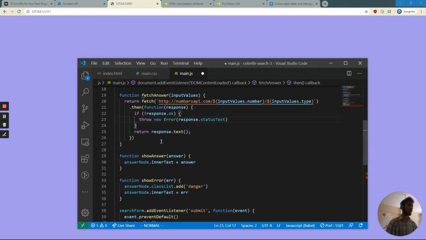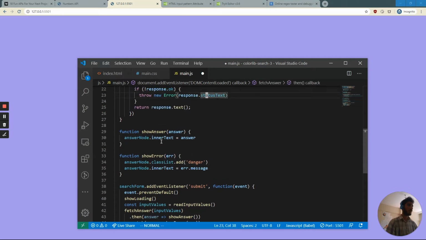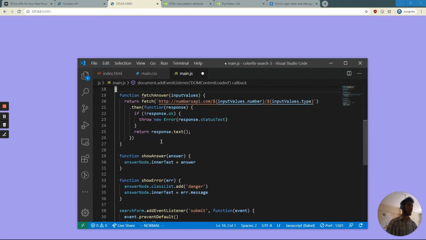So basically, the way promises work is that when you throw an error inside a promise, the result of this error object goes inside the catch. So that brings you directly to the catch. What ends up happening is that we get here an error object, and we can't just put the error object as is. We have to do error.message, because the error object contains the message inside of it. The error message is this guy right here, the status text. Now, I'll explain this code again altogether.